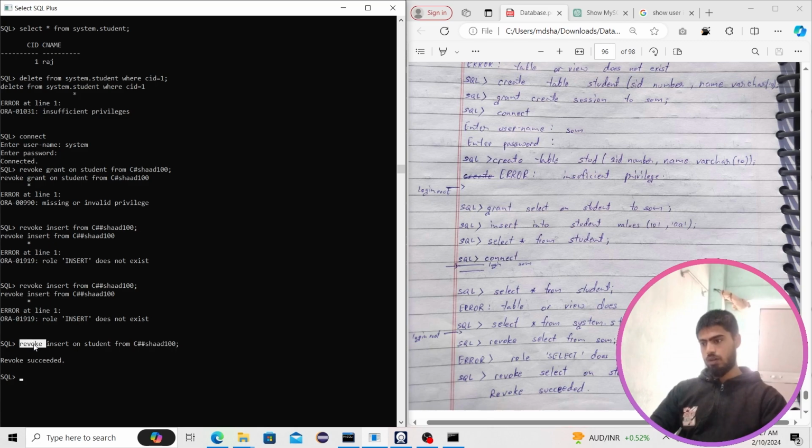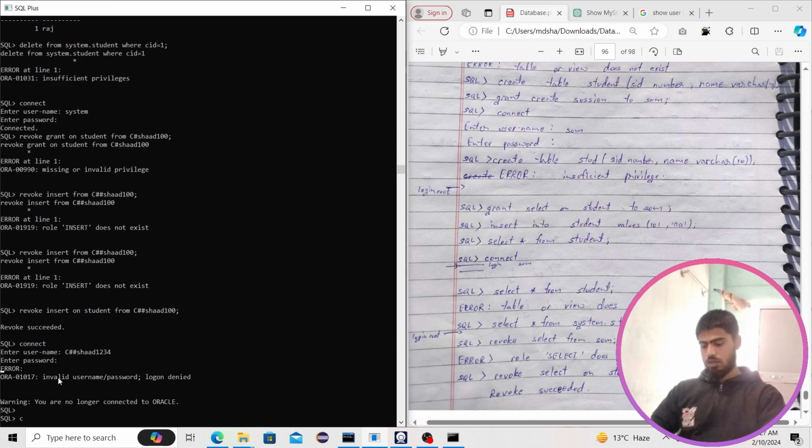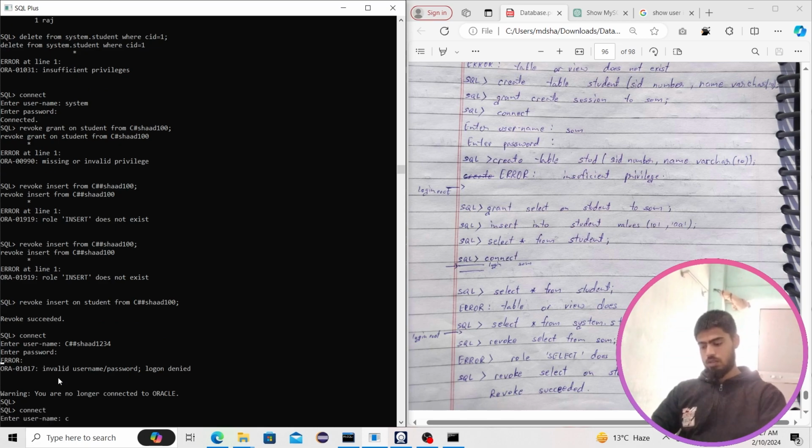Now we are using revoke insert on this particular table from this particular user. So now revoke has succeeded. Let's connect. So it's wrong. Connect.